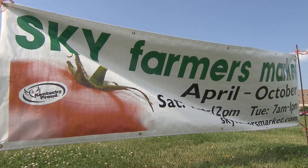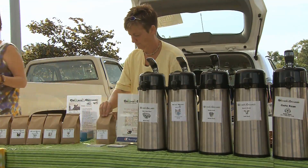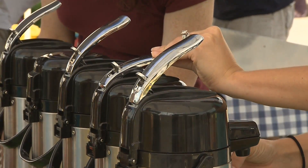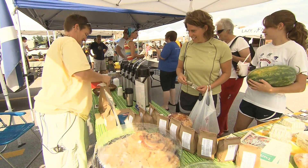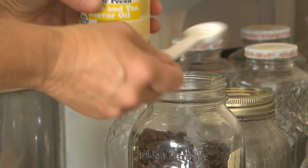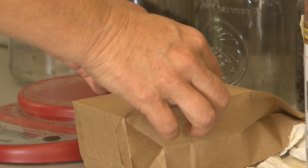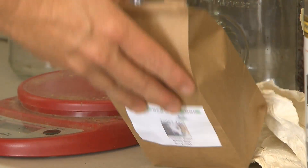We got involved in Sky Farmers Market. There are two farmers markets in town, but one of them we had a passion for because they abide by a house bill stating that you have to grow, produce, or make whatever it is in this area — at least in Kentucky, if not in the county regions right around us. Most of the people are from Warren County, Butler County, right around us. I was roasting last year just for the farmers market each Saturday from 7 to 12. I was roasting about 25 hours a week. By the time you take the flavoring, the weighing, the roasting, the bagging, the labeling — each one of our bags is labeled, printed at home — we were spending about 25 hours a week just for the farmers market, and we're doing that plus some now for the cafe.